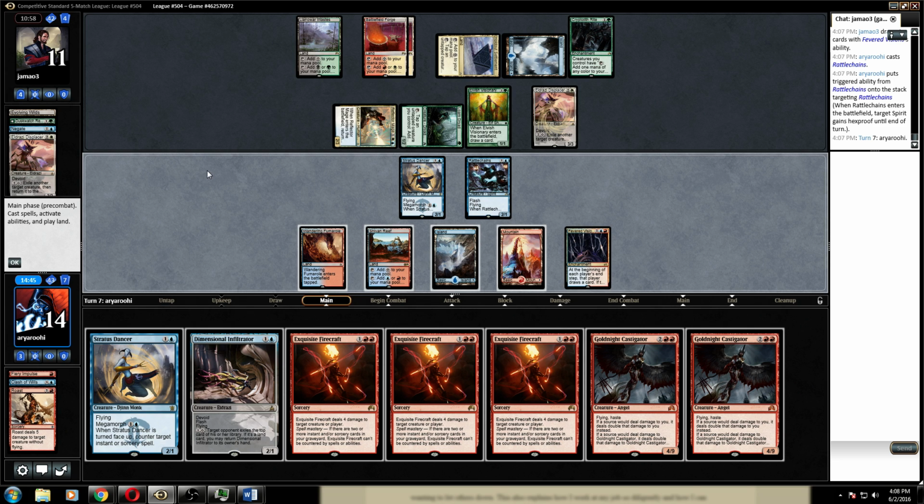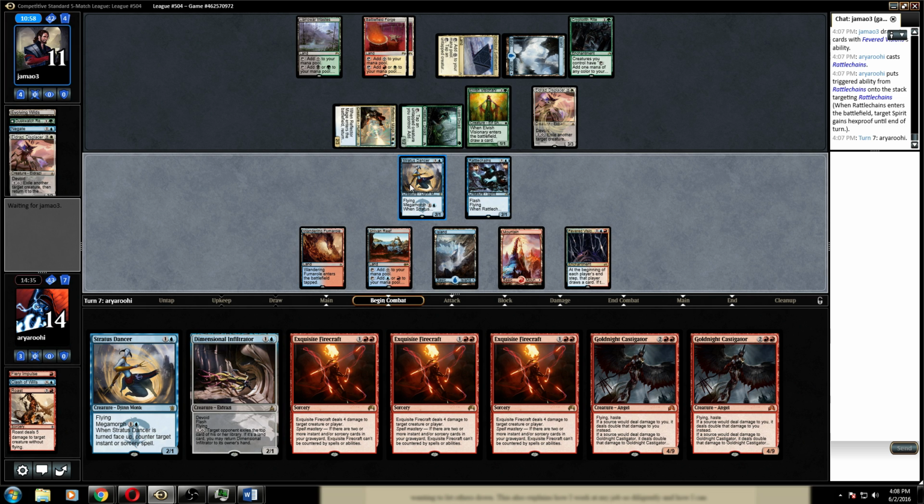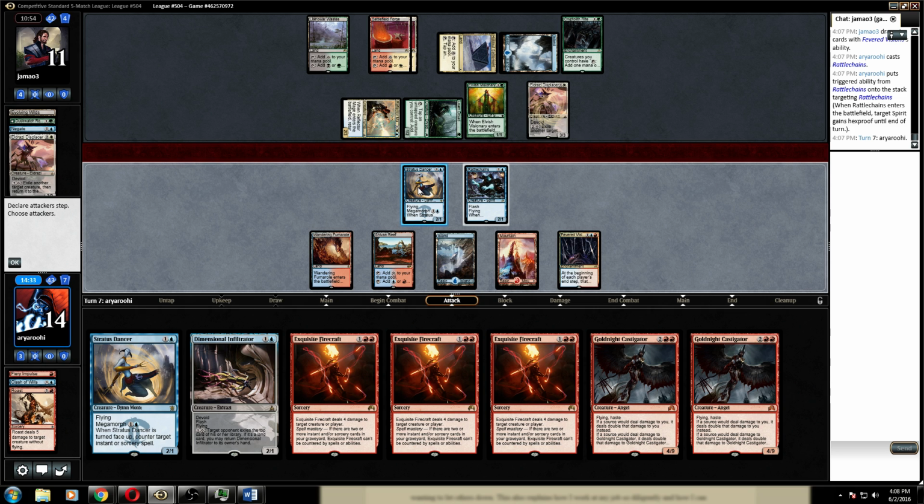Alright, so we can attack him for 4, and how much power does he have on board? He has 3 plus 4, 7, so he has a 2-turn clock. So I'm going to try to get some damage. I'm going to attack him.